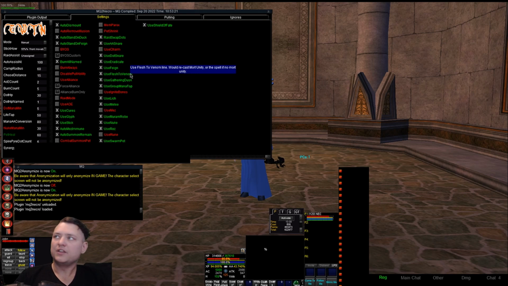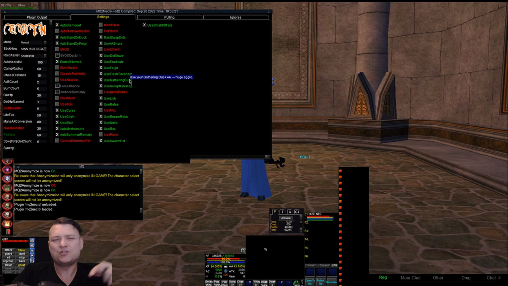Use Flesh to Venom. So there's some notes in the frequently asked questions about Flesh to Venom. This is defaulted to be on? I don't know. You know what? I'm going to default that to off because you're just going to end up recasting it. And there will be a lot of questions about why am I recasting this stuff over and over again? You only get 24 charges from it, so it goes away very quickly. Use Gathering Dust. There's an option for this because it gives you a huge amount of aggro. It's good for burns, but you can get a lot of aggro from it, and I can see places where people don't want to do that.